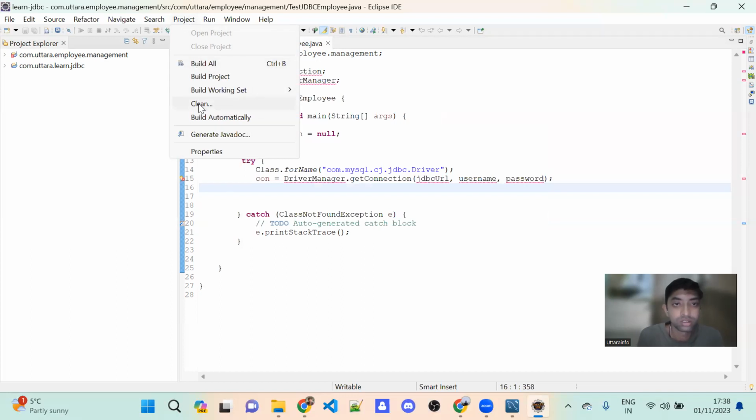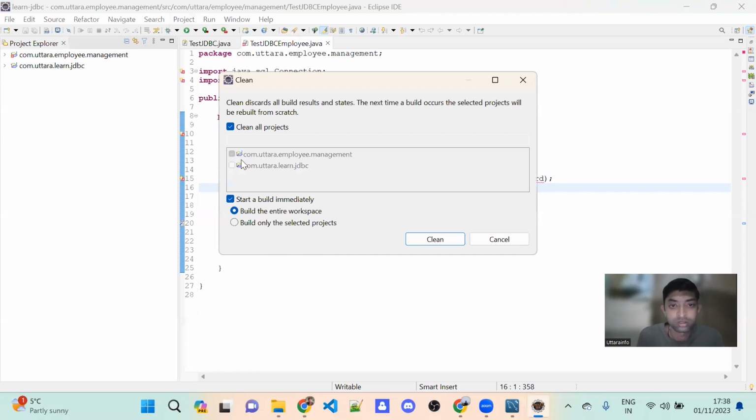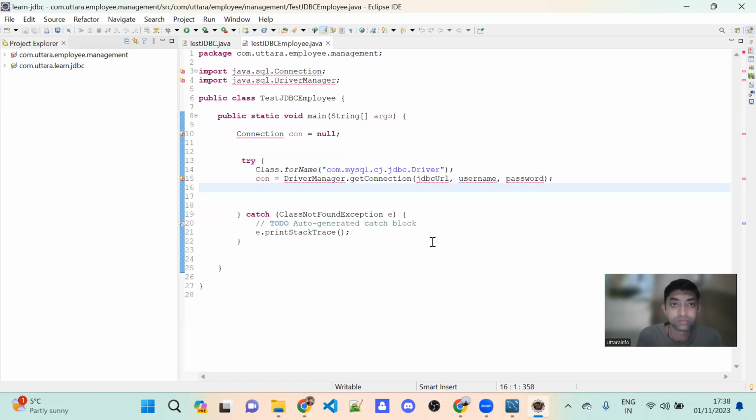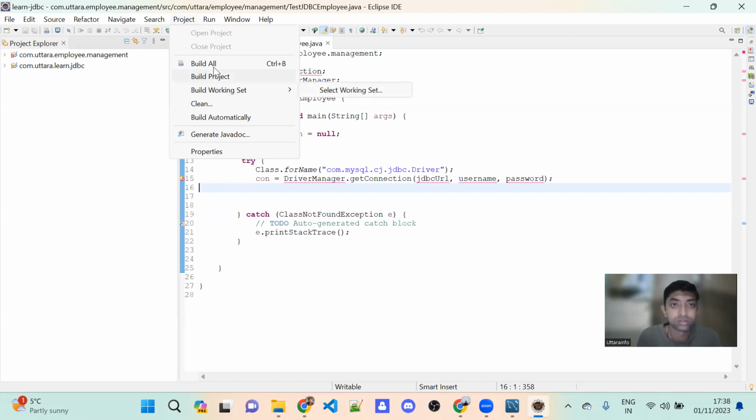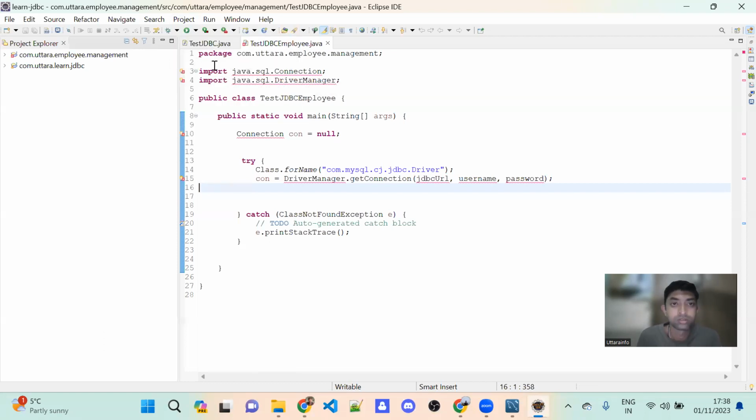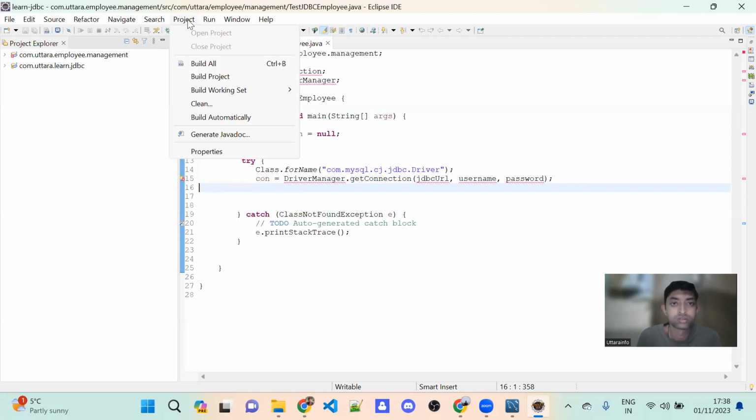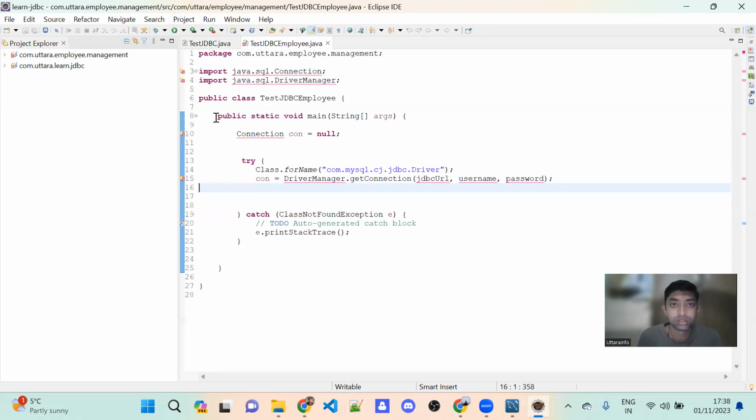Clean. Not okay. Build out. Why is it showing error for SQL?